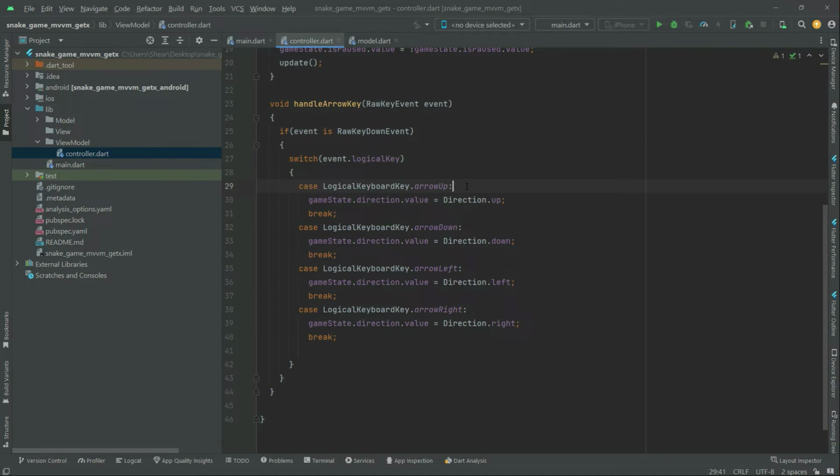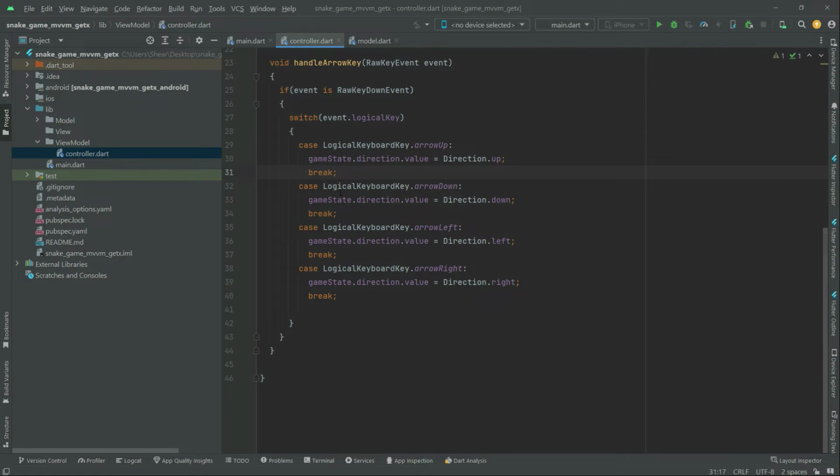So if we talk about the first one, that specific case over here, if the up arrow key is pressed, it basically just sets the game state direction over here. You guys can see that to the direction up, okay, and we just assign that, and right after that we just break, meaning we just terminate the specific case.